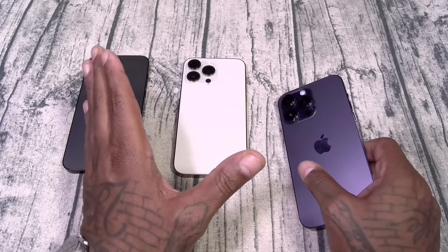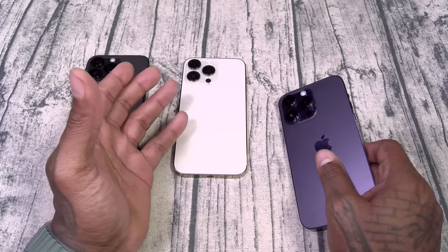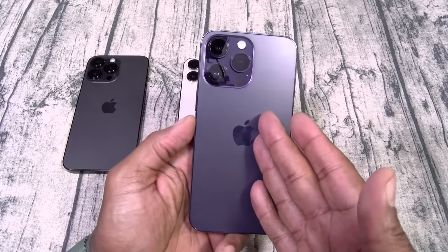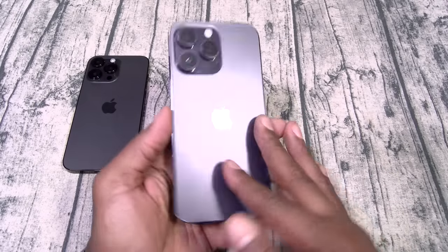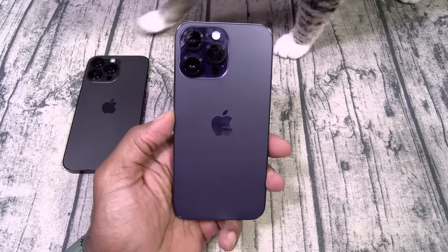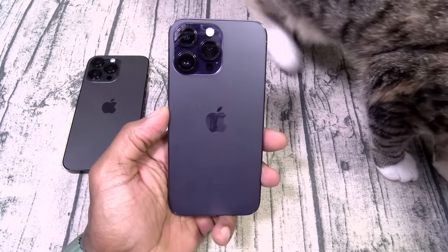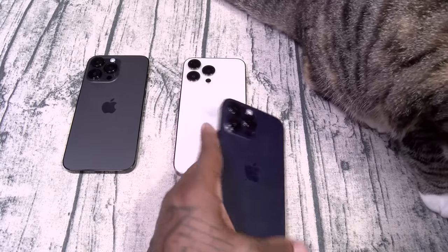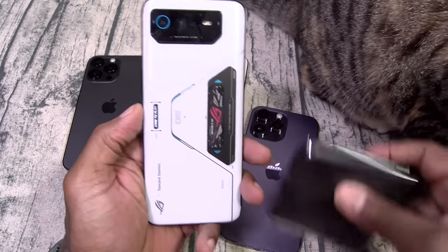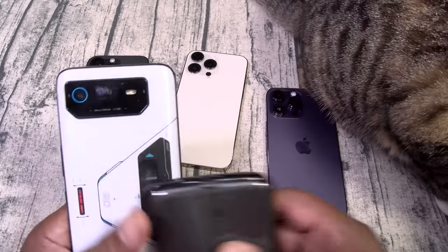Now, look, here's my advice for Apple. If I was Tim Apple's cousin, all right, Jamal Apple, this is what I would do. If it ain't broke, don't fix it. I get it. Because we're going to talk about this build quality. If it ain't broke, don't fix it. Cool. This is the iPhone 14 Pro Max. They should come out with the iPhone 14 Pro SE. The 14 Pro SE, that's the iPhone with the secondary display. Maybe the foldable iPhone. Just something different. It doesn't have to be the mainstream phone.